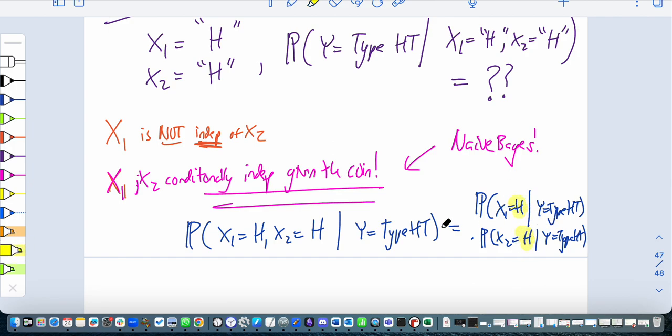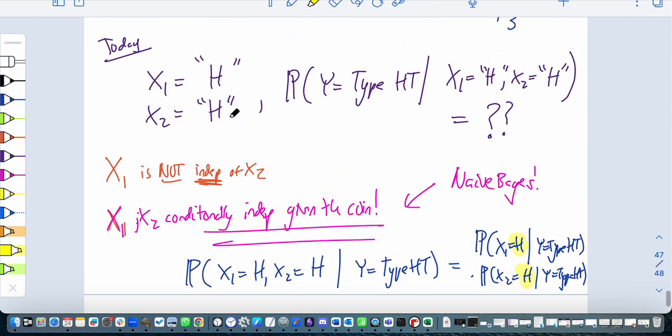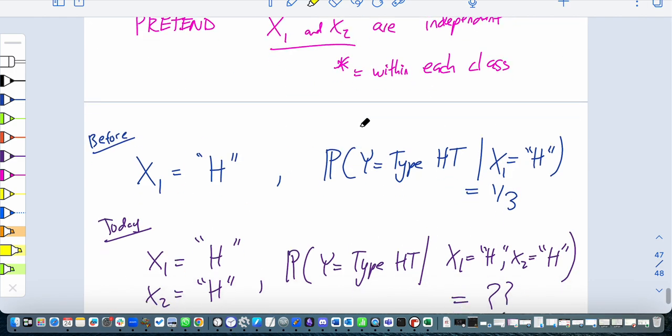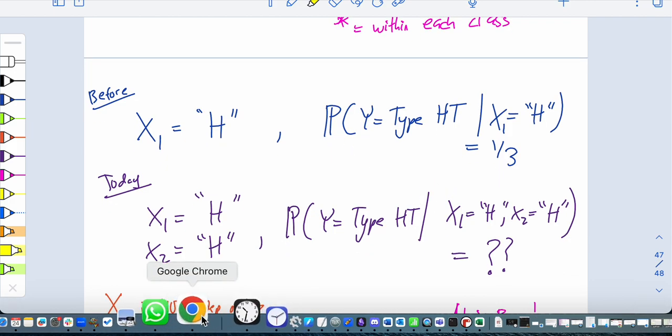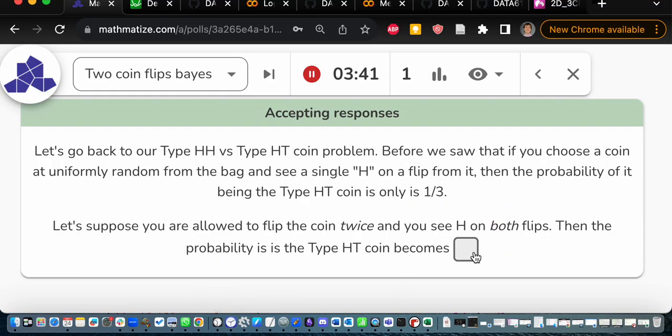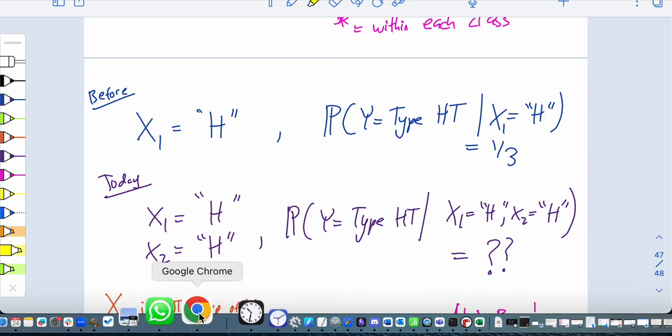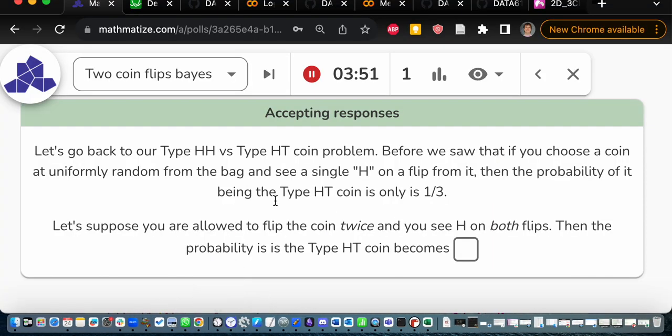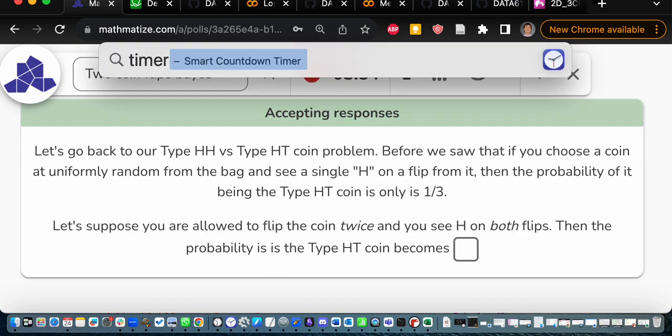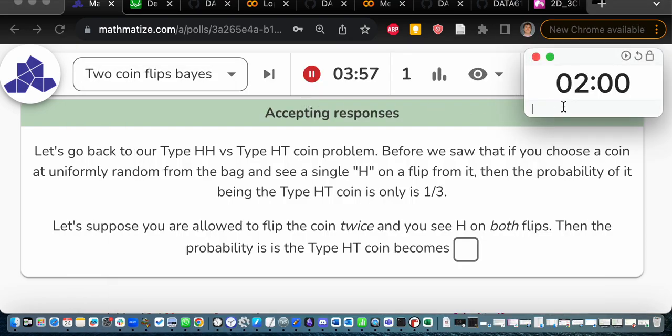So I will let you use this kind of formula, this conditional independence. X1 and X2 for each class are independent. If you go through the same kind of Bayesian calculation we did before, you should arrive at this probability. It's your choice if you want to do it with Bayes' theorem or the picture proof. Either way, you can do it. So I'll let you think for a few minutes and try to figure out what the probability is. Any questions or comments before I set you free? Okay, I'll set you free for a few minutes. Feel free to chat with your neighbors for this one, try to really work out what the calculation is, and see if you can get the actual answer.